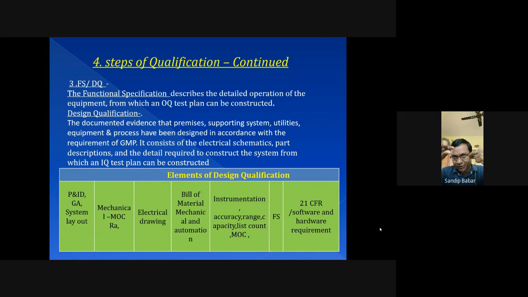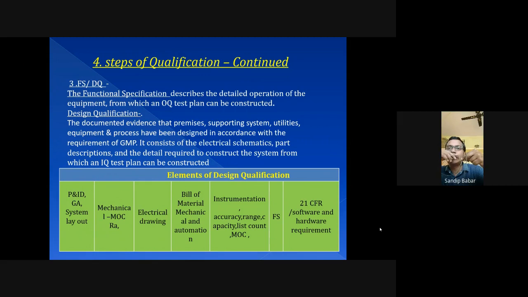Then system layout. This system layout will tell how your fermenter, after receiving in the facility, where it will be placed, which is the front side of the fermenter in that room. That location of the fermenter inside our facility in a particular room is defined: which is the front side, which is the back side, because accordingly the utilities are lined from the top floor. So I have to place the fermenter so that the left side inlet utility should come and the right side all outlet utility should go.